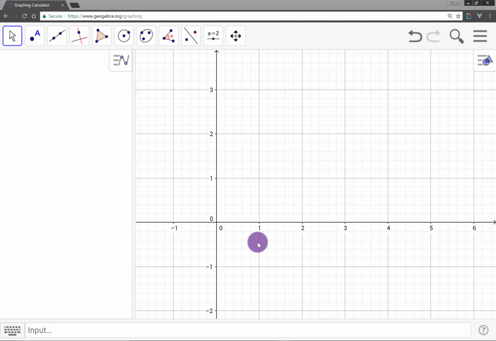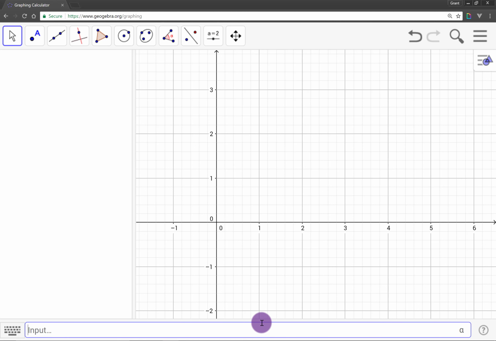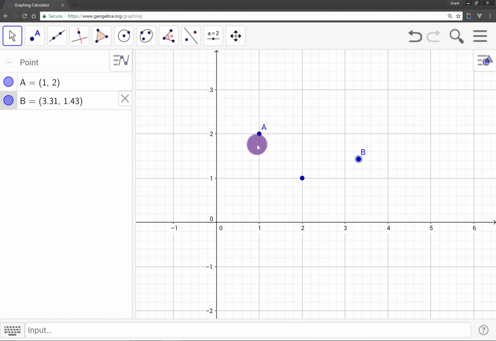In this video, I'm going to talk about creating segments, vectors, lines, and arrays using GeoGebra's input bar. So first I'm going to create 2 points, just using the same commands that I'd used in the previous video. So we'll create a point A at 1, 2, and then a point B at 2, 1. Doesn't matter, we're going to drag these points around, we just need to get them on the screen.